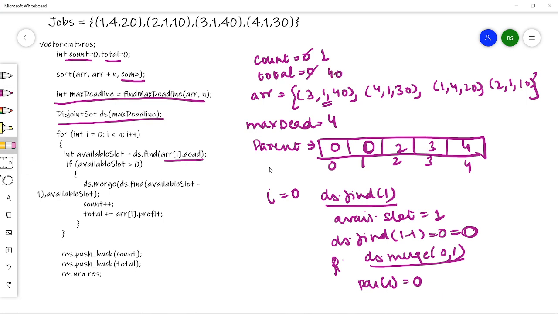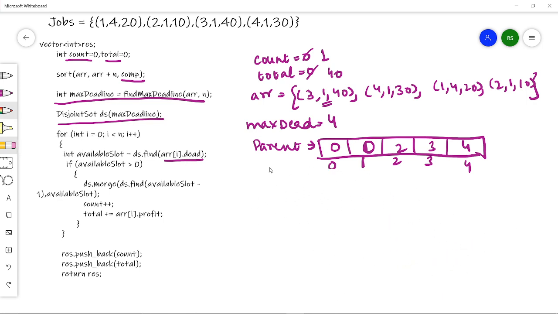Now we will see when I is 1. So now my I is 1. What would be my array 1 dot deadline? This is 1. And what is ds dot find 1? This is 0. Basically what it does is, is the element and the current element same?